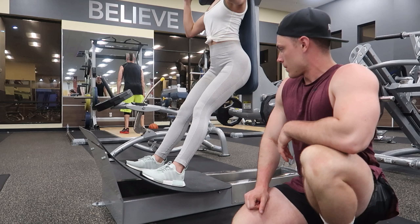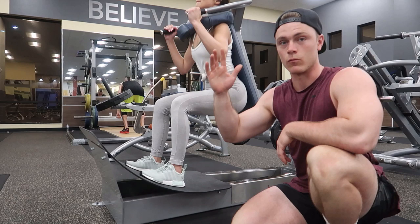So notice how when she goes down, it's a 1-2 down, 1 second up, 1-2 down, 1 second up. So that's really gonna force all that tension on your booty. It's going to burn.